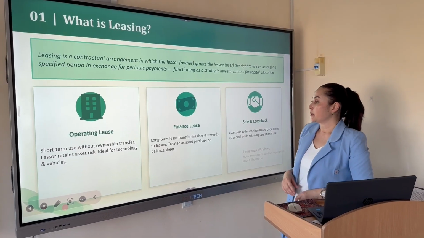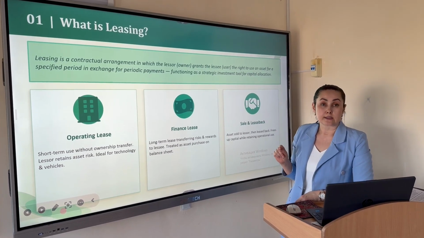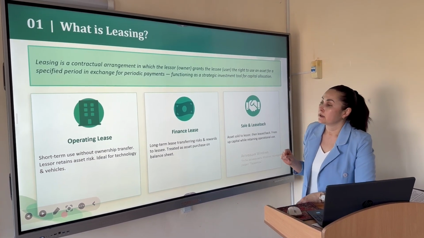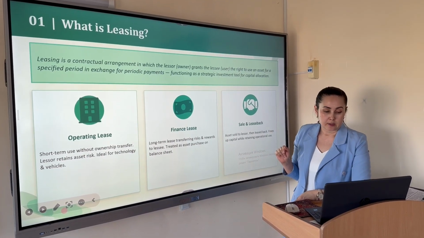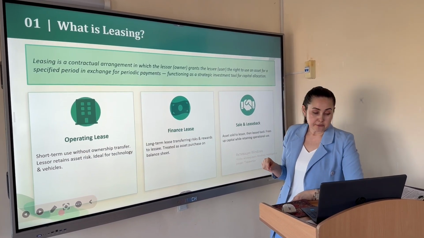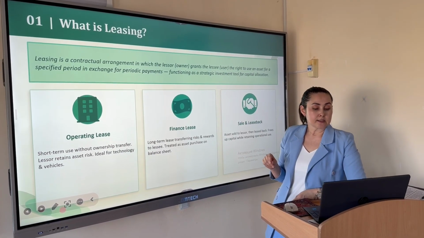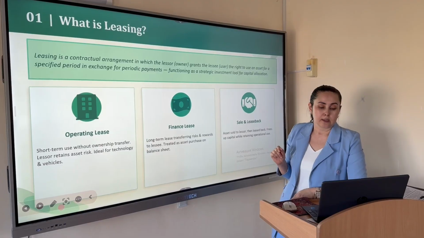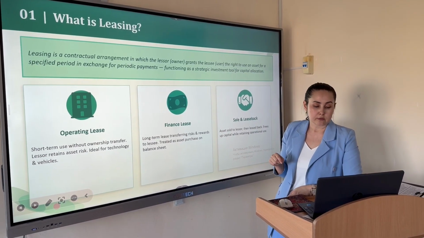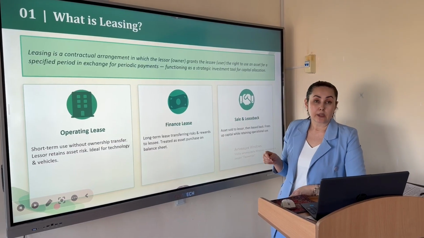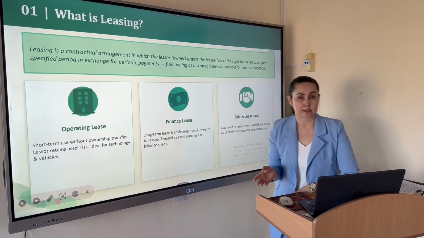As we mentioned above, a finance lease lasts almost most of the asset's life, but an operating lease is a short-term lease. It's shorter than the asset's life, and the lessor is responsible for maintenance. At the end, the lessee simply returns the asset. This is like renting. It's good for assets that break quickly or become outdated, like computers or maybe cars.